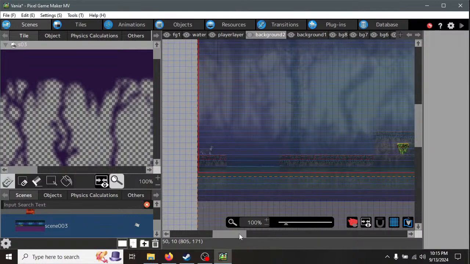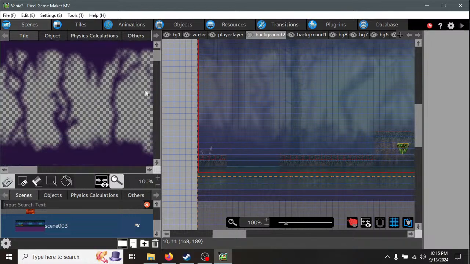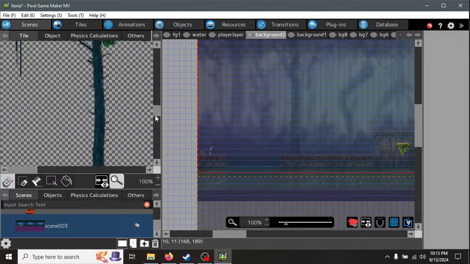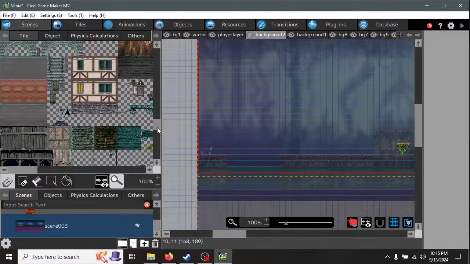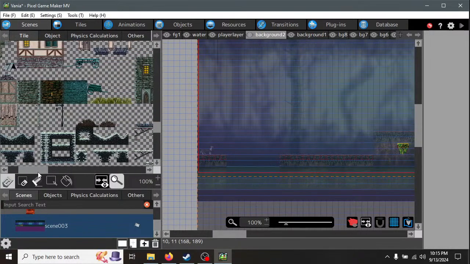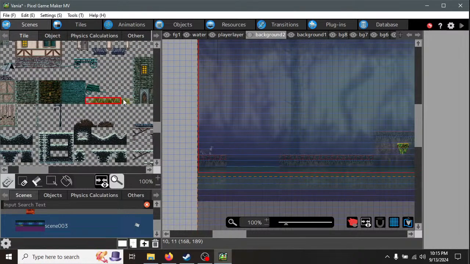Now I need to make probably one more. I can put some grass on here. Let me throw up some grass on here and see what that looks like. I've got some somewhere here. Here it is. Little line of grass. Just plop it in front of this tree here.